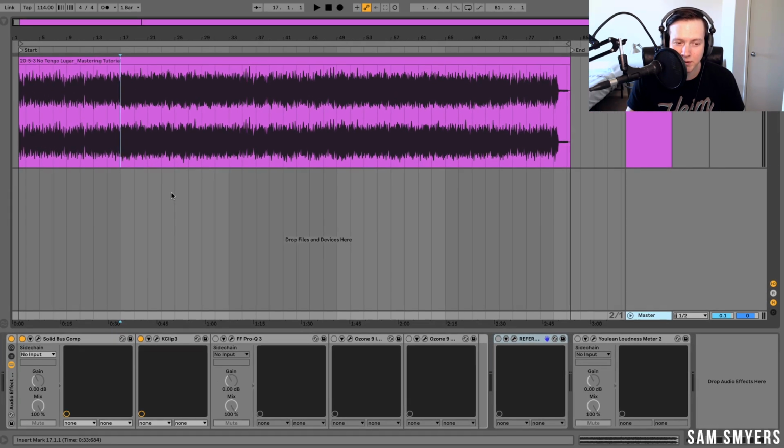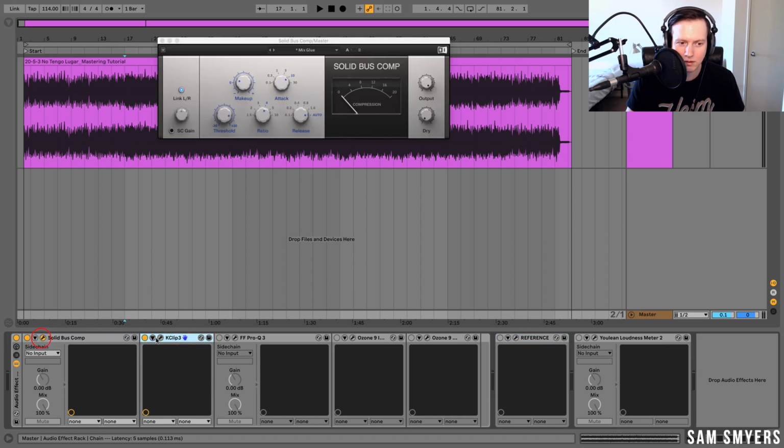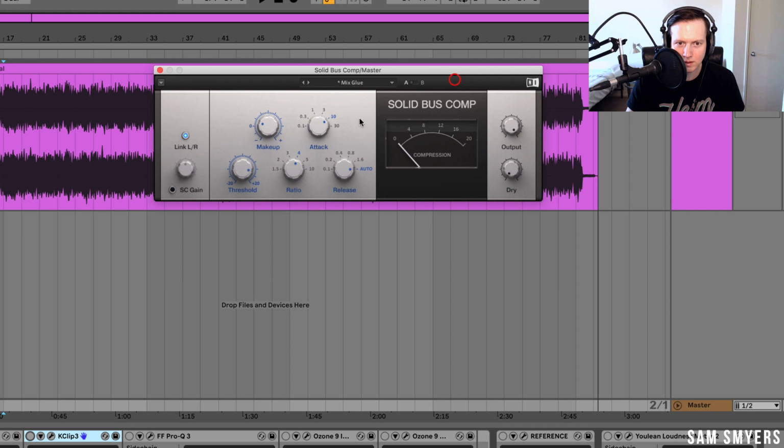The second step is that we want to control the peaks and glue the track together. I will usually do that with a bus compressor and then also with some soft clipping. So I just put on this bus compressor. I have the preset on mix glue.